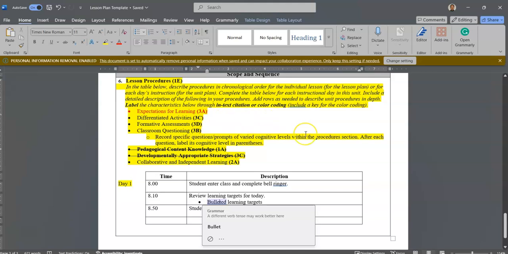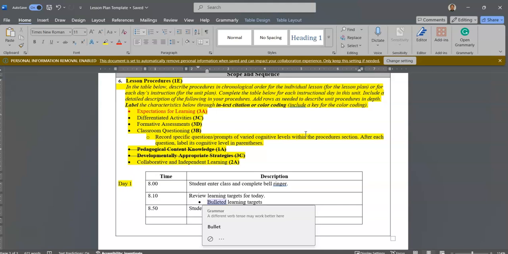Differentiated activities, okay? If you're using group work, that's a differentiated activity, right? Because what you would hopefully do is pick students and assign them to groups based on ability, right? So you may take a student who is going to struggle with the concepts being taught in this lesson and pair them with a student who is going to function as that more knowledgeable other and be able to help them with that. That's just one example.